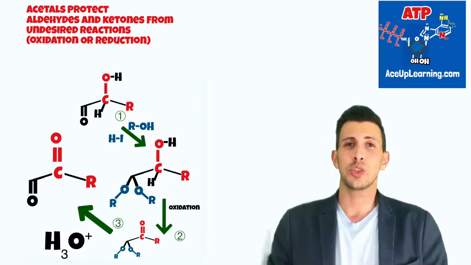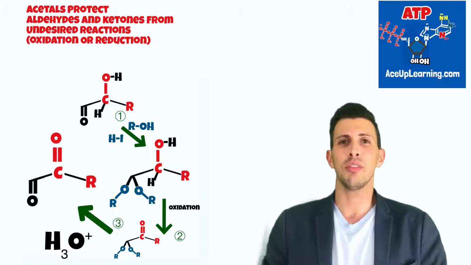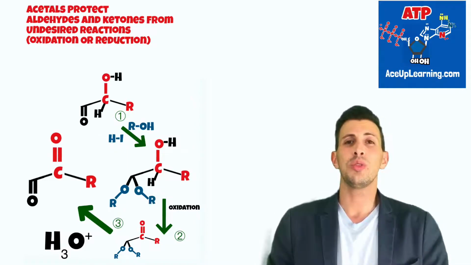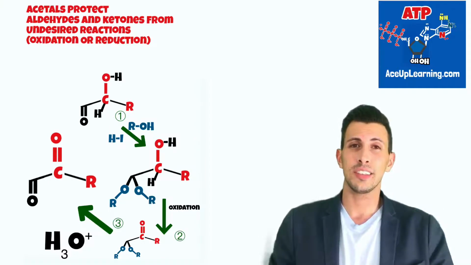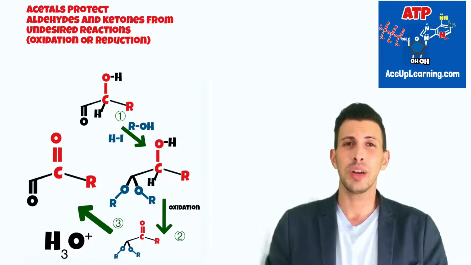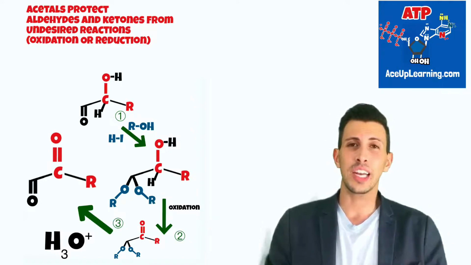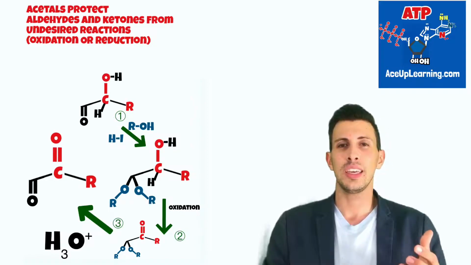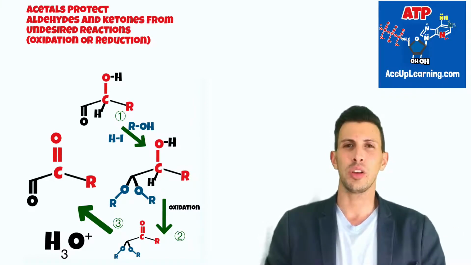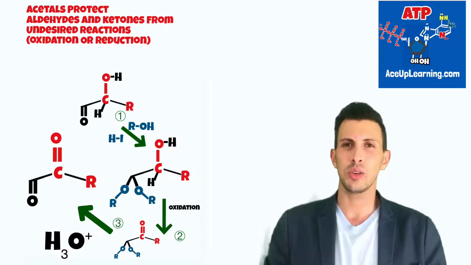from occurring. And then such would be the case in the example of, let's suppose, 2-hydroxybutanal, where you would want to oxidize the hydroxyl group, but not the aldehyde, into a carboxylic acid. And so you should know that the oxidation of a secondary alcohol is going to generate a ketone. And so this reaction would enable the generation of an alpha keto aldehyde molecule after you hydrolyze the acetal group back into its original aldehyde.